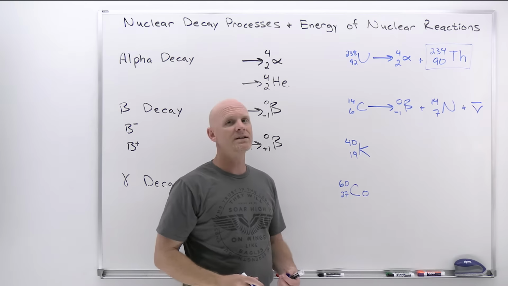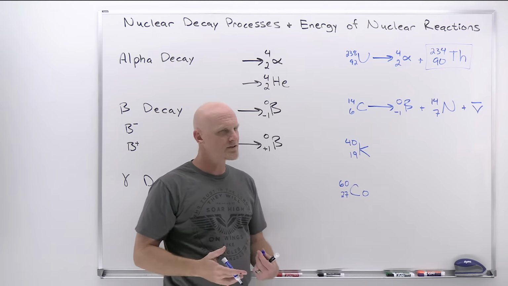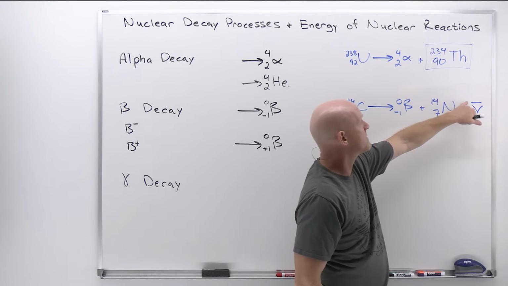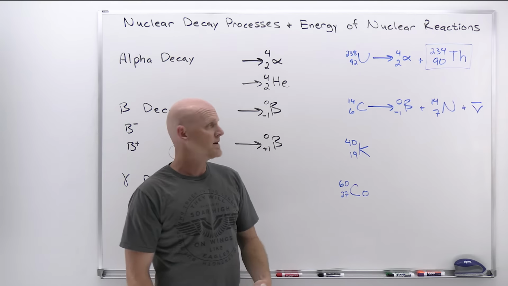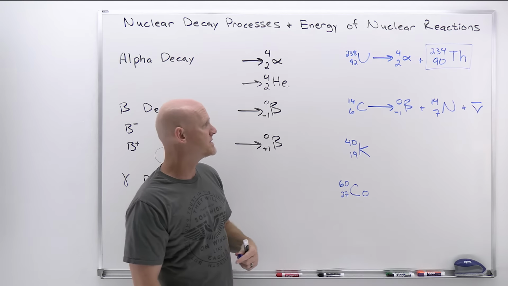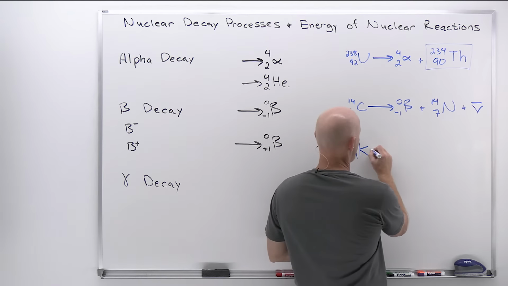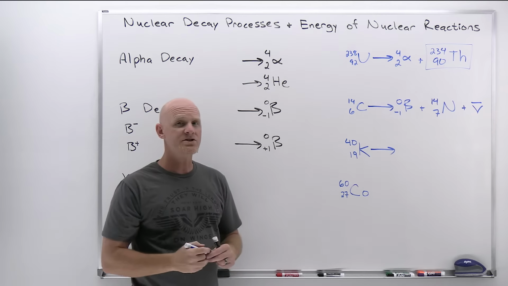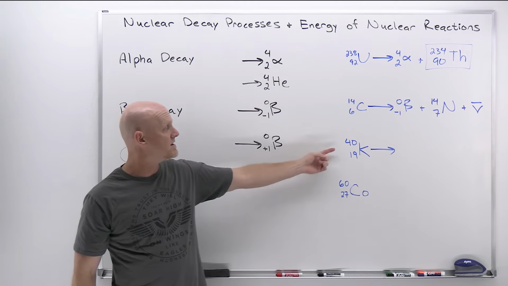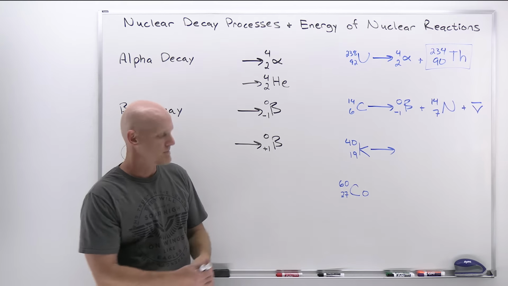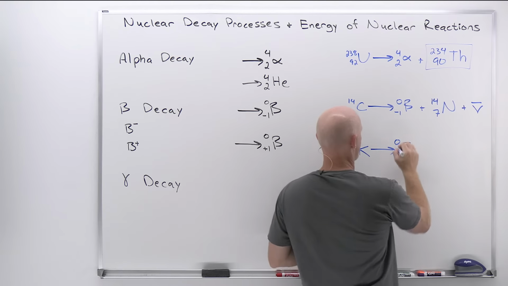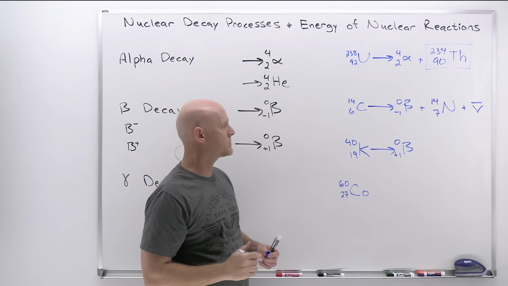Now, it turns out it's the Greek letter nu, which kind of looks like a V, but it's technically not a V at all. If you put the bar over it, that represents an antineutrino. And it turns out for electron emission, it's an antineutrino that's going to be used to balance the reaction. But for positron emission now, the question you got is, what is the product of the positron emission of potassium-40 here? Well, in this case, your product, again it's an emission, would be a positron with a +1 charge instead of a -1 charge.